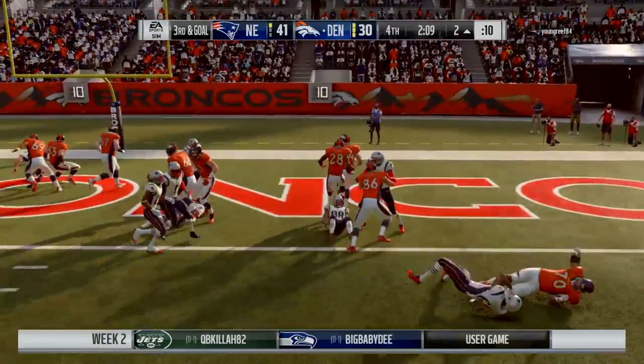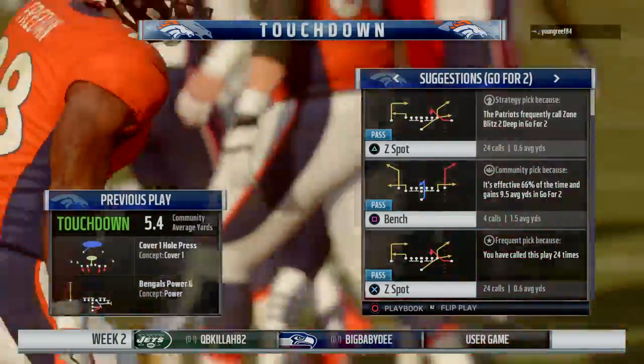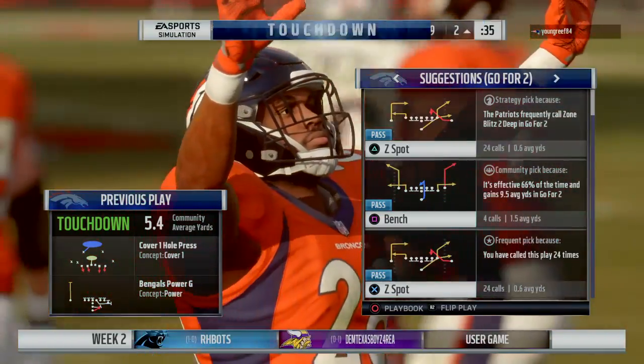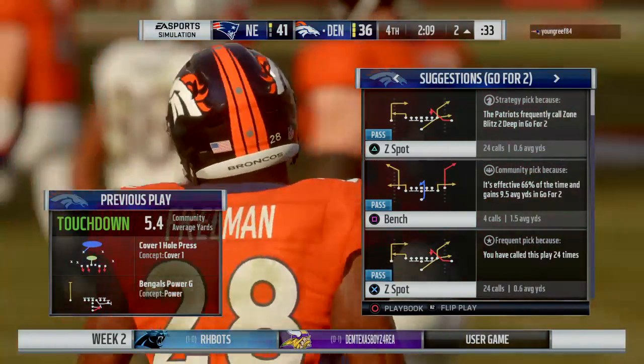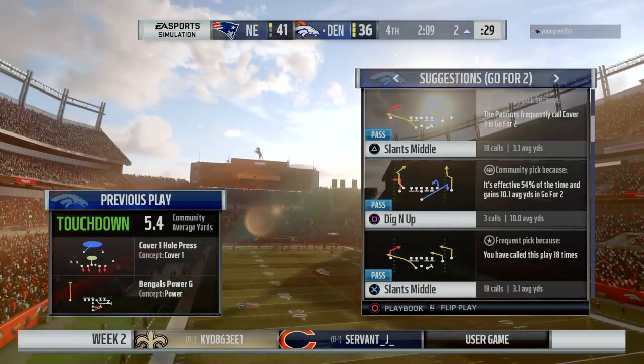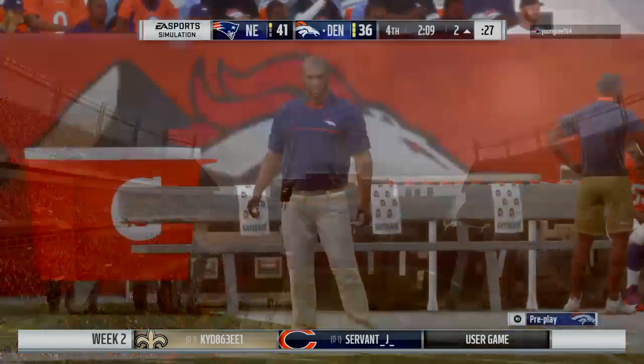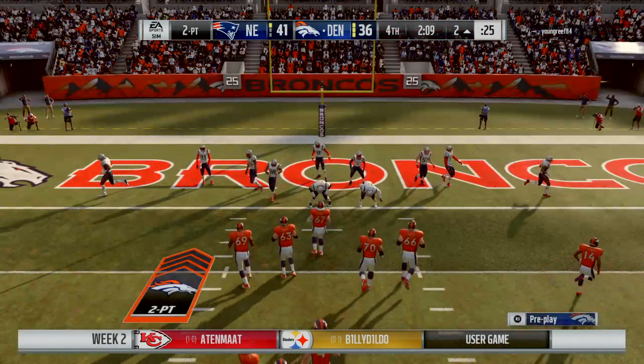They'll look to run with Freeman. And he will take it in for a Bronco touchdown. Royce Freeman, his first touchdown of the new season. And the Broncos have cut it to within a score. But they decided to run it in and got it done on 3rd and goal. A lot of times, that's a passing play.